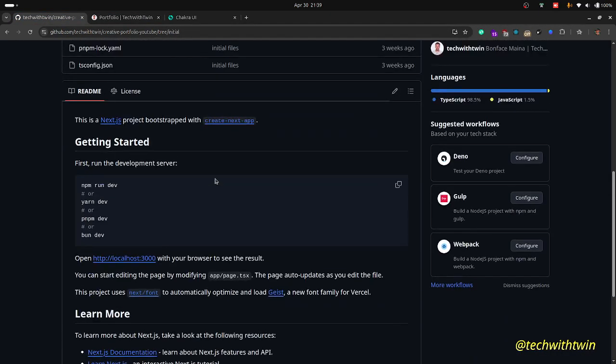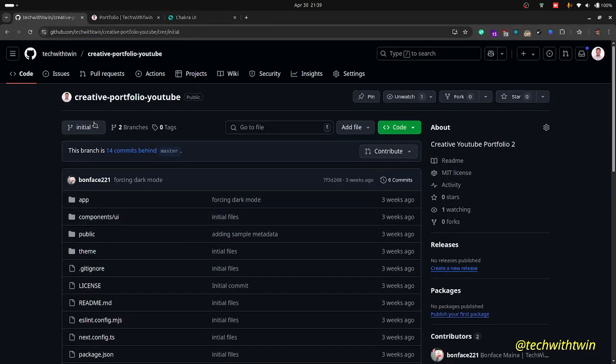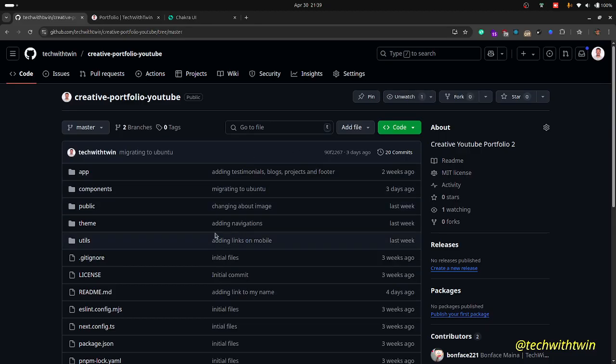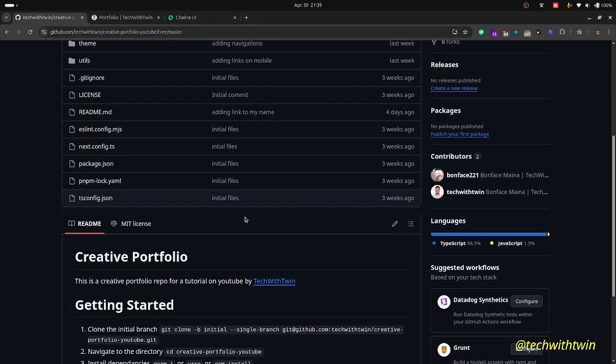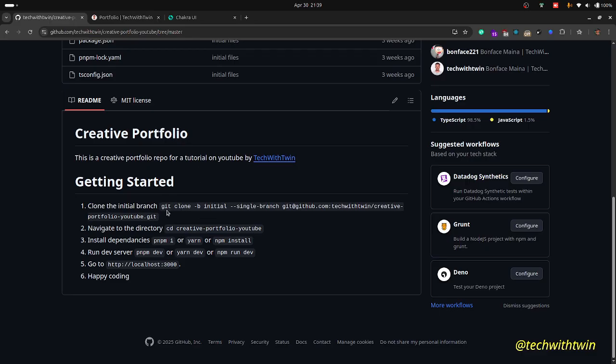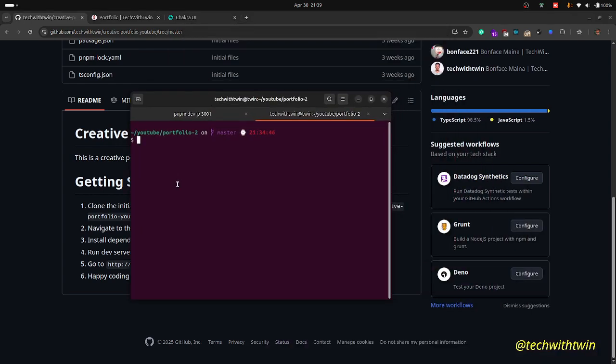So in the docs, if you go back to the master branch, which has the finished code, in case you want to go to the finished code. Also, don't forget to fork this repository and leave a star so that you can help others get to learn through it. So you can copy this cloning instruction here, and then you can follow the instruction. Navigate to the folder you want to create the project in, and then paste the command.